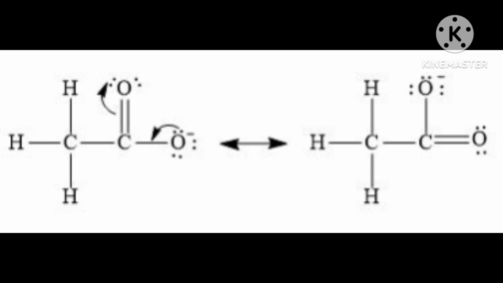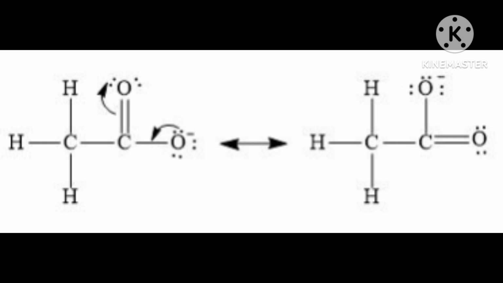Okay, that electron movement means a rearrangement of electrons took place to gain stability, and that's why that carbon will now become negative, because it has taken one pair of electrons from oxygen. Then, of the three structures you got, which one is more stable? The first structure is more stable than the second, and the second is more stable than the third. So structure 1 is most stable.